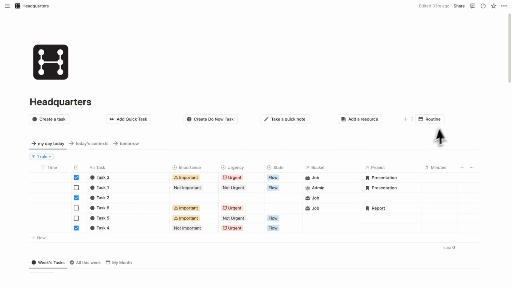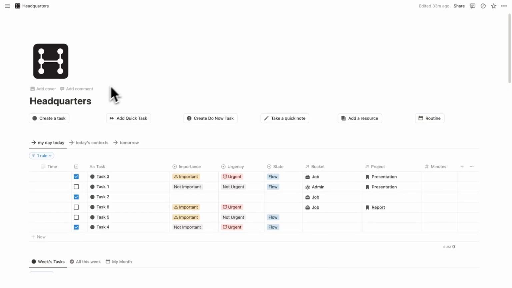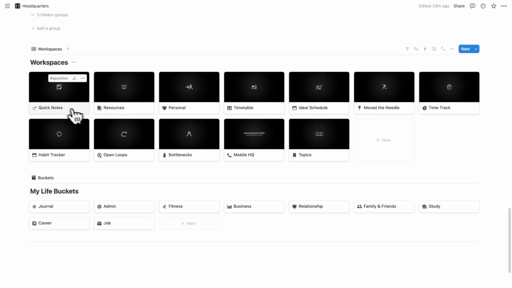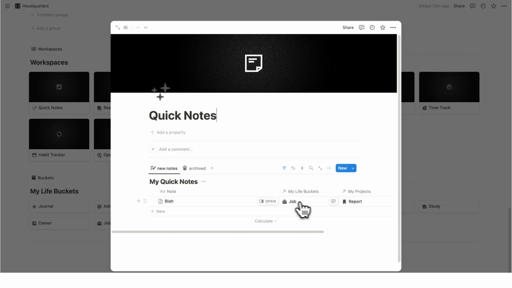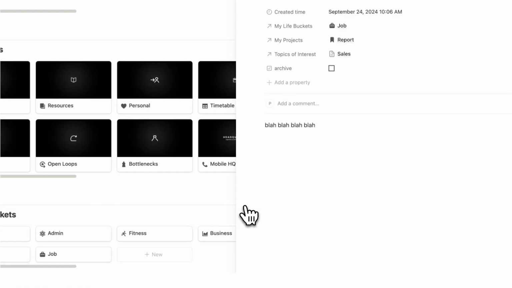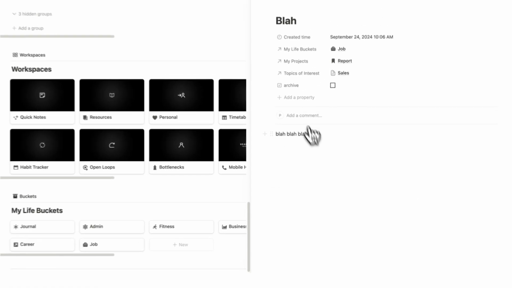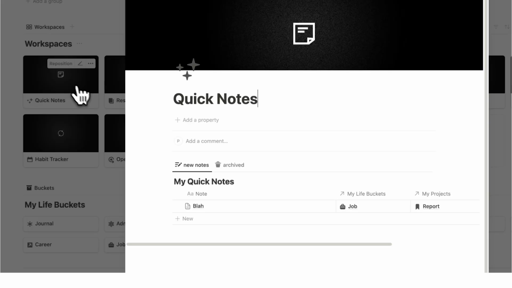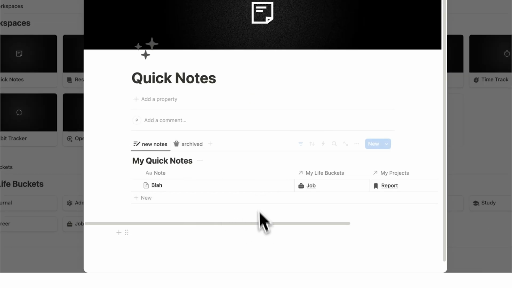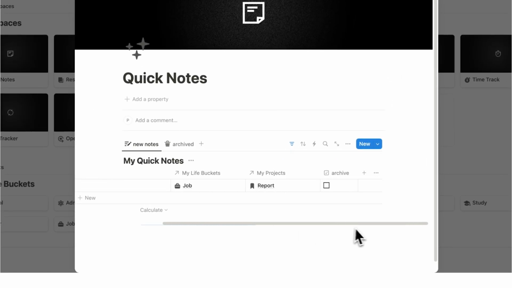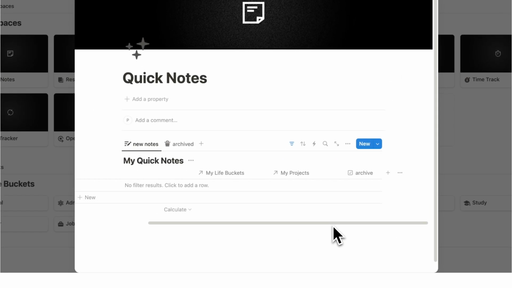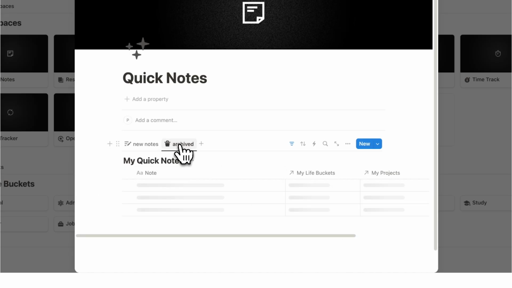So that's why we have these quick buttons at the top here. I don't get distracted. I can just take that note and then forget about it and know that it's gone into all of the places that I need. And one of those places is this quick notes page. So when I click on here, I can see blah sitting here, and it's to do with my job and it's to do with the report. And if I click on open here, I can see this specific note. So most likely you won't be using this quick notes page that much. This is really just if you want to see every single note you've taken. By the way, with notes, you can also archive them, which means they get removed from this list here and get added to the archived list.